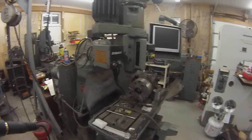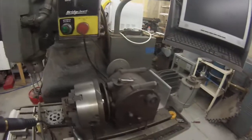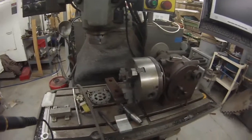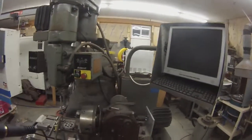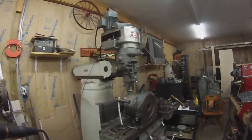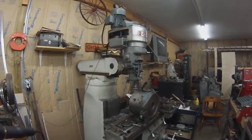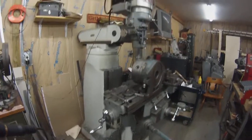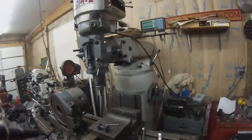I also have this. This is a Bridgeport Series 1. It's oldie. I got an extra stepper motor, and I hooked it up to this rotary table. I haven't had a chance to use it yet, but I'll get to it one of these days. I have a job I want to do for that. The computer screen there. This is the Bridgeport clone. It's Enco. I've had this since about 1992, so that's almost 20 years, and it's never broke down once. They talk about Enco being whatever they say, but it's been a good mill, and it's paid for itself. It fed the family for a good many years.